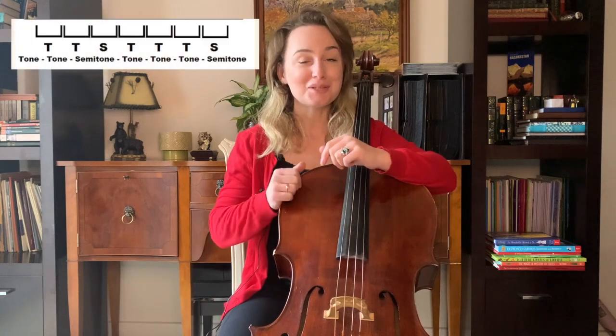It's time for your D major. Structure for the major is tone, tone, semitone, tone, tone, tone, semitone, two tones, semitone, three tones, semitone. And that will help you to understand the distances between the fingers if, for example, you forgot the key signature.